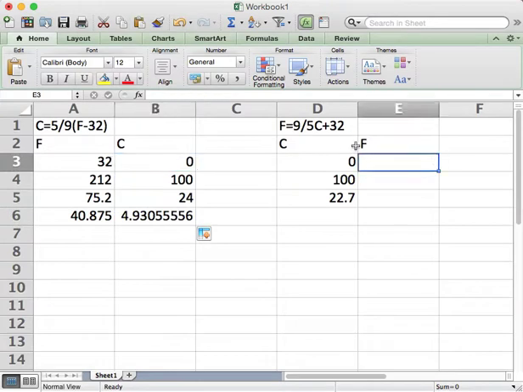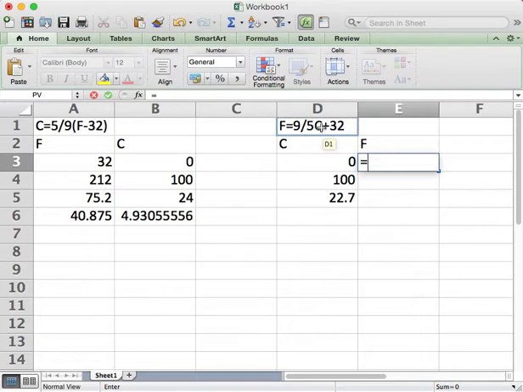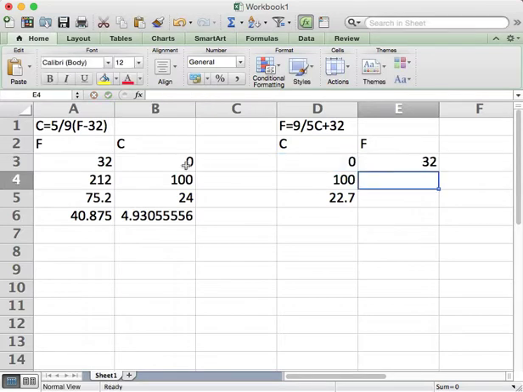Alright, moving on to this formula. I want it to take the Celsius multiplied by 9/5. So I'm going to take 9 divided by 5 multiplied by whatever this cell is, and then add 32. Again, let's throw the $ sign in front of the D, tell it to stay in this column, but move to D4 and D5 and so forth. Hit enter. We should have gotten 32, right?